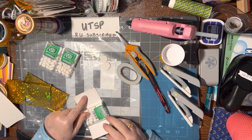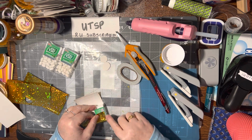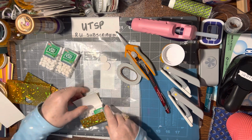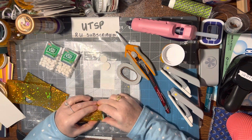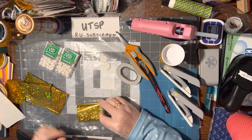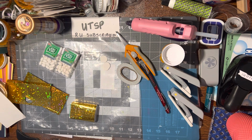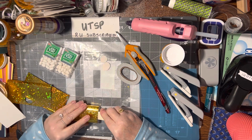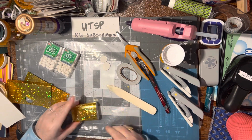All right, so I've got my sticky tape on that side. So I'm gonna go ahead and glue the top down first and leave this alone for now. And then I'm gonna pull this up and around and glue this down and line those edges up and then press that down. All right, so now I can take my thingy here and slide it under and go ahead and press that down so that way it's all stuck together.